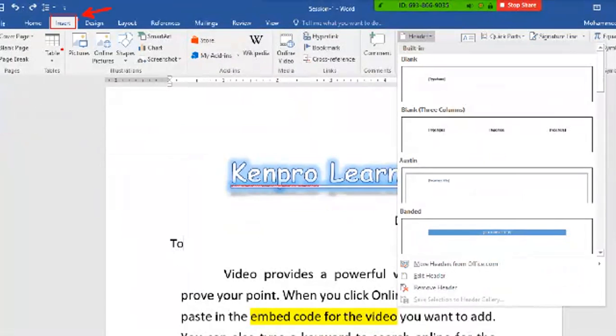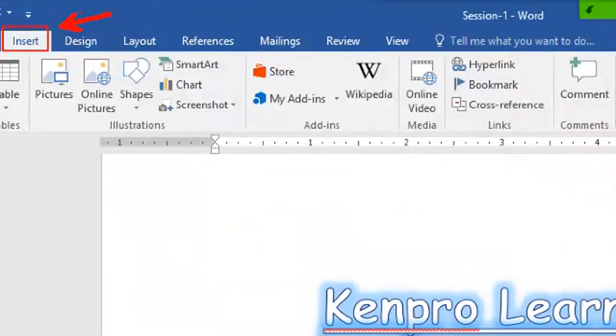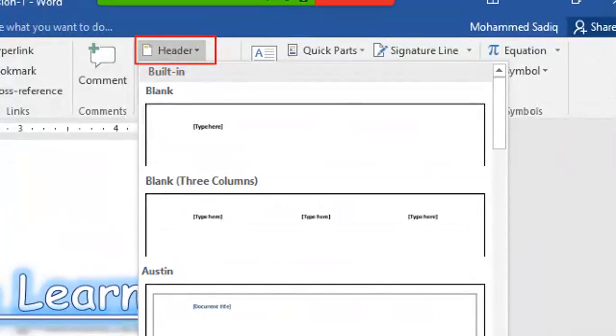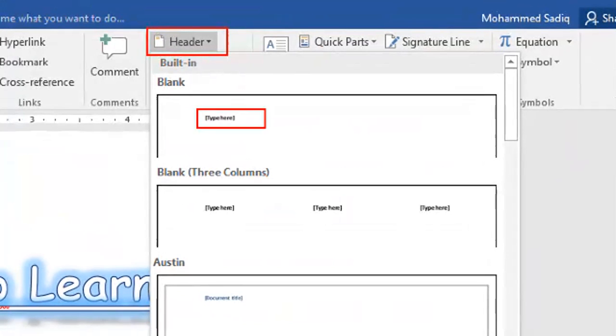Under the Insert tab, you can see there is this concept called a header. In the header we have different templates, different styles of headers, whether you want a single text over here, or you want to have three texts.